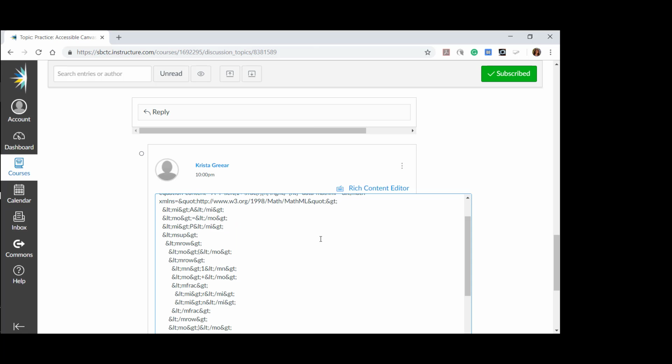And that's because MathML is not designed to be created by hand. It's really designed to use an equation editor or an equation interface to create the equation or expression graphically and then turn it into the MathML. Or really, the MathML is there, but it's kind of like hiding behind the graphical interface.